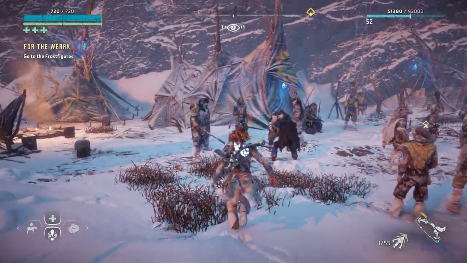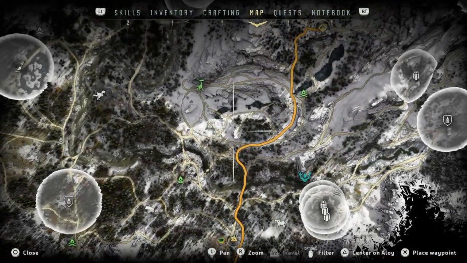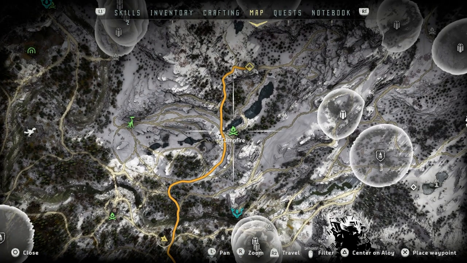Okay, so what I'm going to do, guys... actually, Frost Figures, where is that? Isn't that the Tallneck? It is. That's where we did the Tallneck. All right, guys, I'll meet you over here, and then we'll meet up with, I don't know, Ourea and Aratak, I guess.